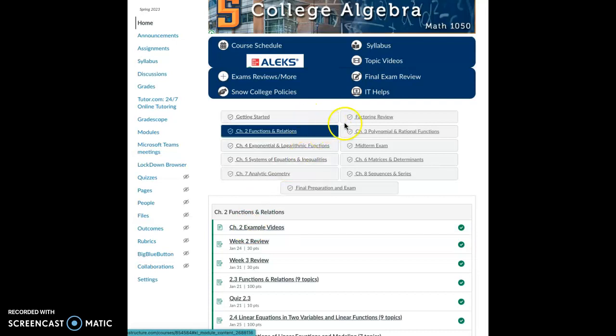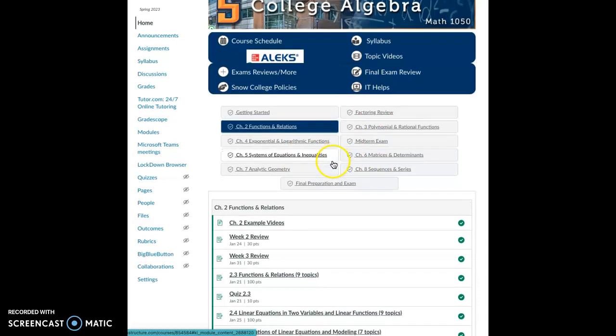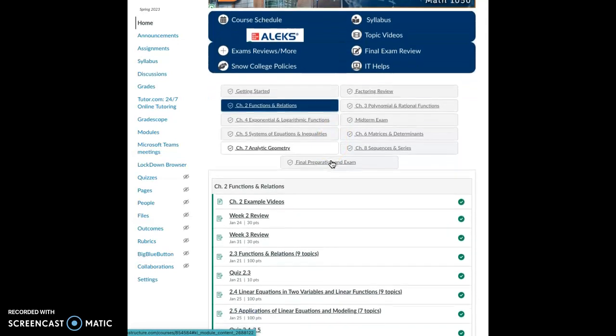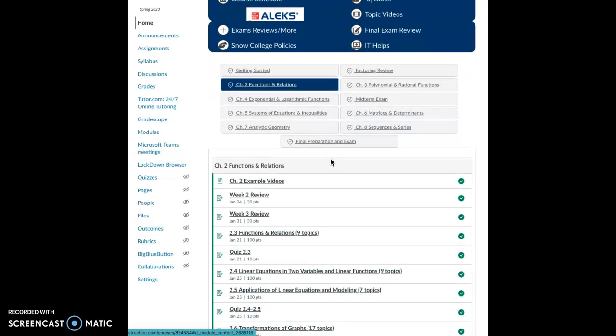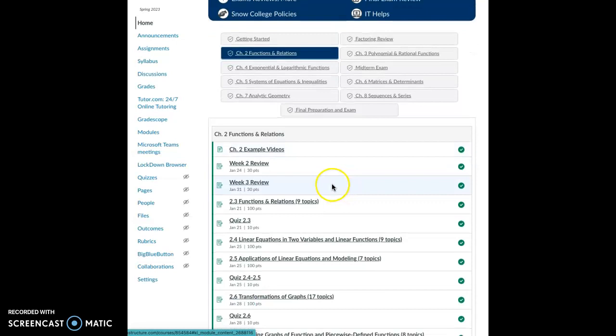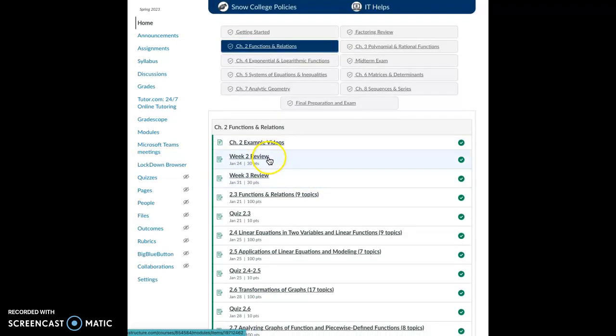So this course is laid out into all these different modules, and then we have a midterm and a final, so it's kind of set apart by chapter, okay? And we can find everything that we need to do within those modules on the front page. We have our weekly reviews within our module. Then we have these repeating sections of topics that we have to do, and these quizzes. You can see there's quite a bit of those, right?